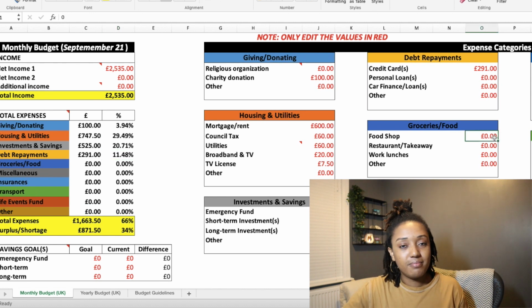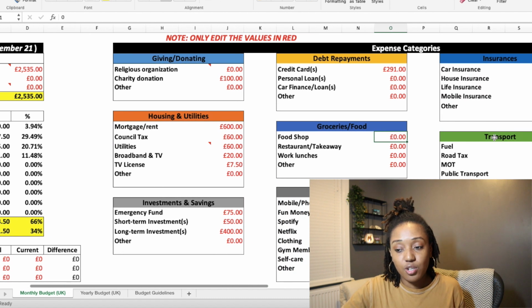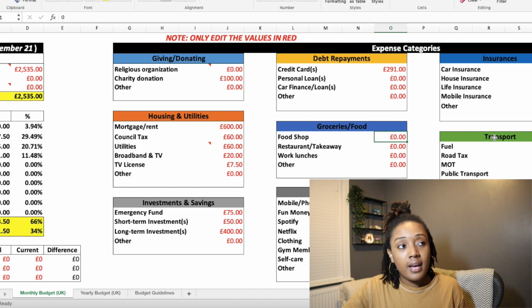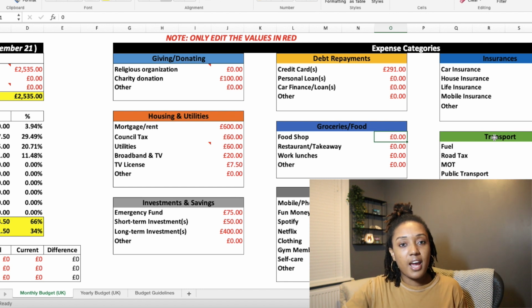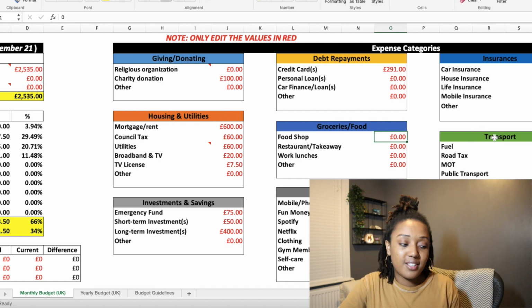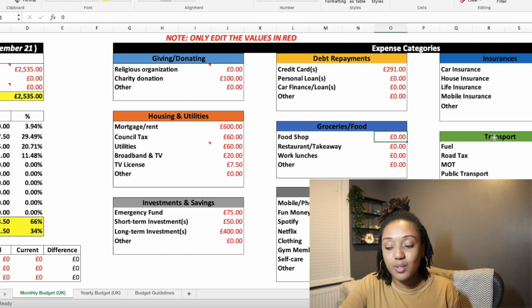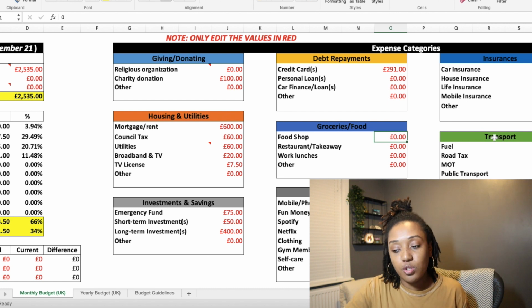Right, groceries and food, again, very dependent on what you're spending. But I think this category actually is somewhere that people can really, really work on cutting back. People overspend a lot on their weekly food shop, on going out to eat, snacks, everything else. You know, it's an area where your money can very quickly dwindle away. And if you looked at your bank statements, you may be one of those people who scroll through and see that most of your monthly income is going towards food. Been there, done that, bought the t-shirt.